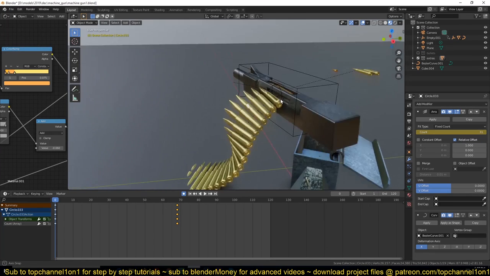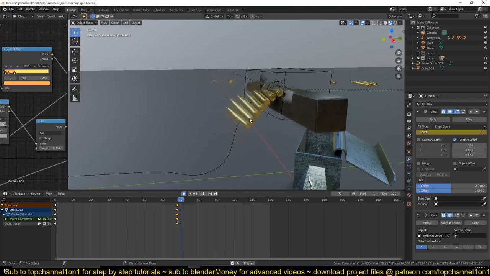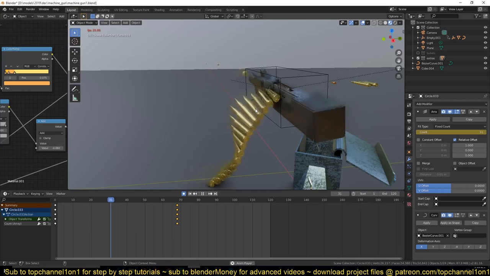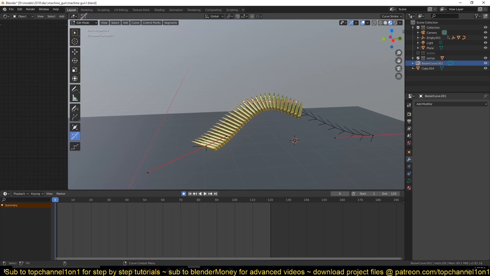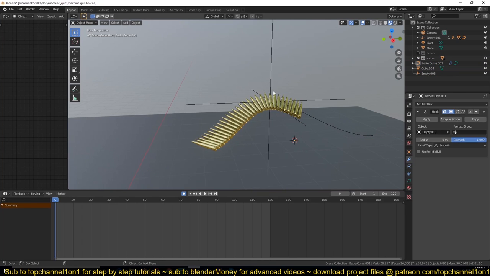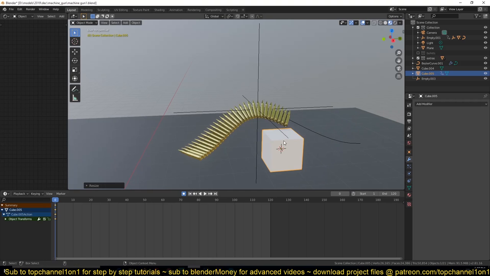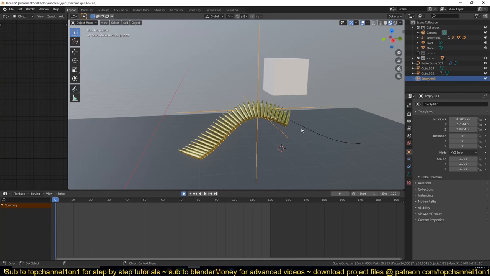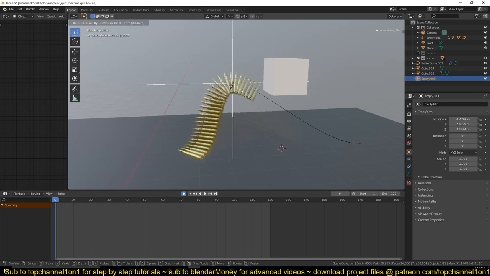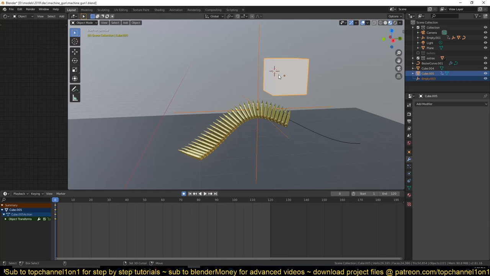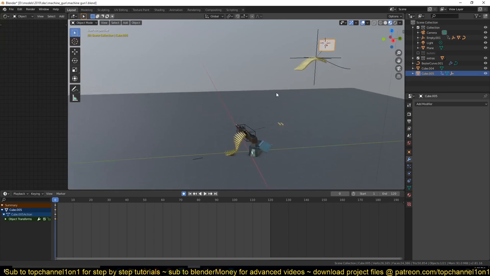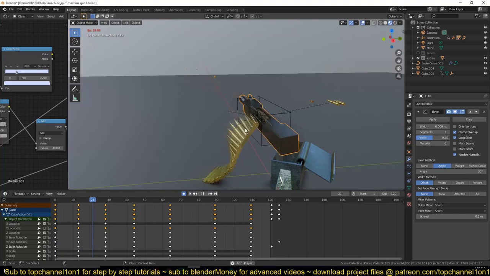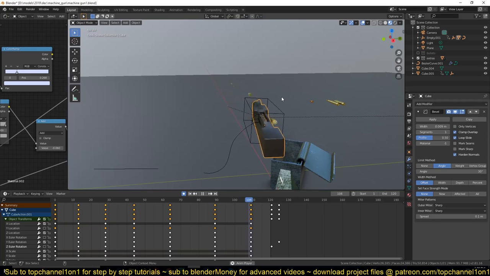And you can see in my gun here, as the gun moves or rotates, the bullet belt also shakes as well. So for that, I made it very simple. I just went into the curve editor, and added a hook, Control H, add a hook. And basically I parented this hook, because when you have a hook connected to your curve, you can move or deform the curve by just moving the hook you have just added. Now if you parent this to another object, then when this moves, the entire belt moves. And because I have some animation added to this gun, it vibrates as the belt also vibrates.